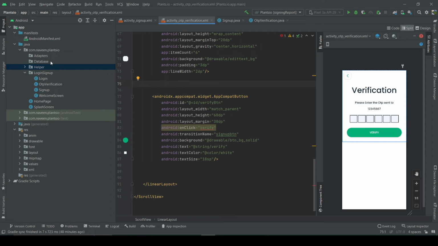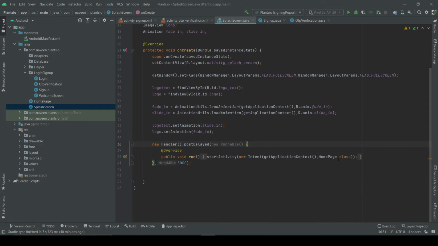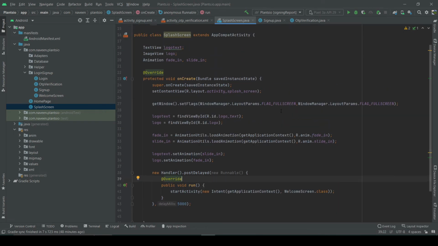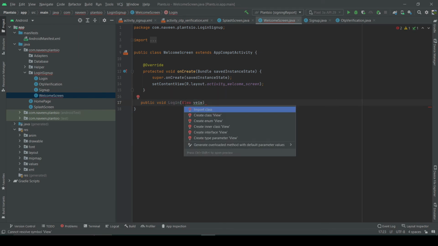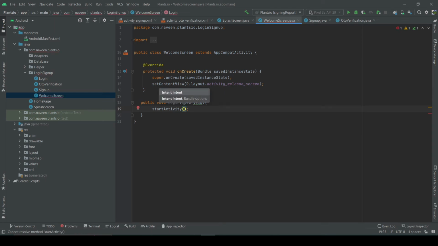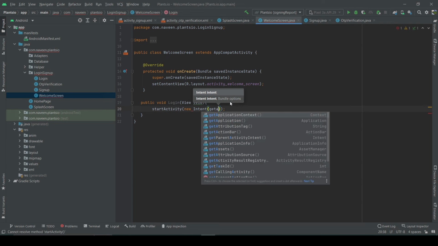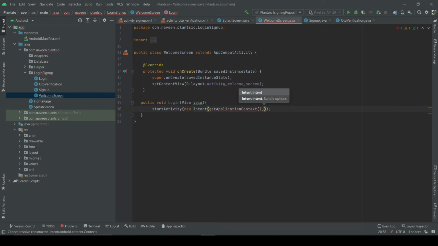And now go to the splash screen activity, change this HomePage.class to WelcomeScreen, and inside the welcome screen activity we need a login function. Import View with Alt plus Enter, and startActivity(new Intent(getApplicationContext(), Login.class)).